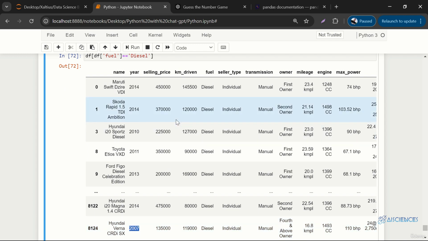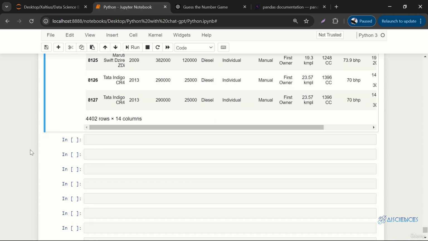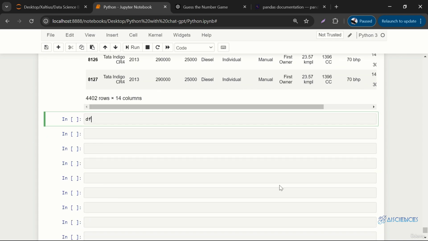So I only want cars where year is greater than 2010 and fuel type is diesel. Syntax is almost the same, data frame of. So inside this, we'll write everything. So the first condition is going to be exactly the same. We'll say where year is greater than 2010, right?